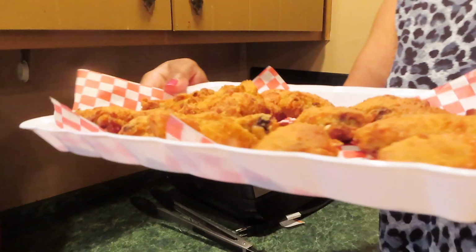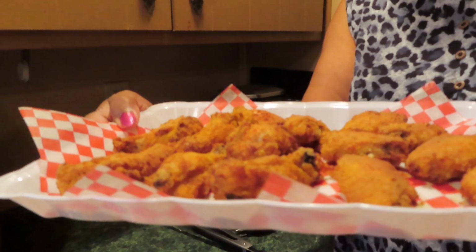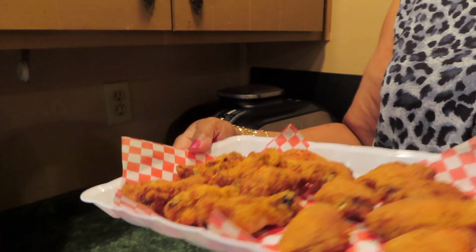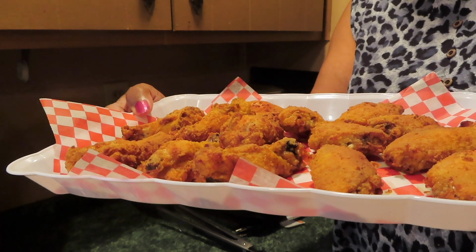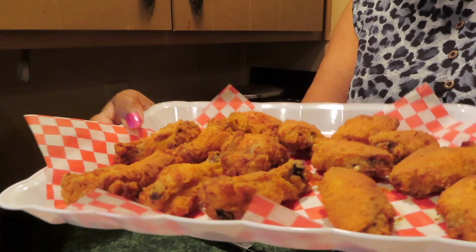Here's my wings. Crispy, golden brown, air fryer wings, breaded with the butt that chicken. And that's B-U-T, but, not B-U-T-T, but. It's butt that chicken. Okay.